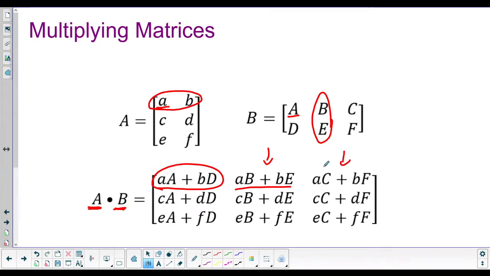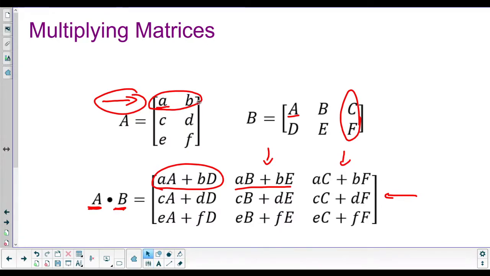Then to get the third element, we go to the third column. So notice this whole time I'm in the first column of the new matrix. So we're using the first row of this one the entire time. And sorry, did I say column here? We're in the first row, so we should stay with the first row the whole time. Once we want to get the second row, then we go down to the second row, and then we go through each of the columns individually again. And then you get this matrix.